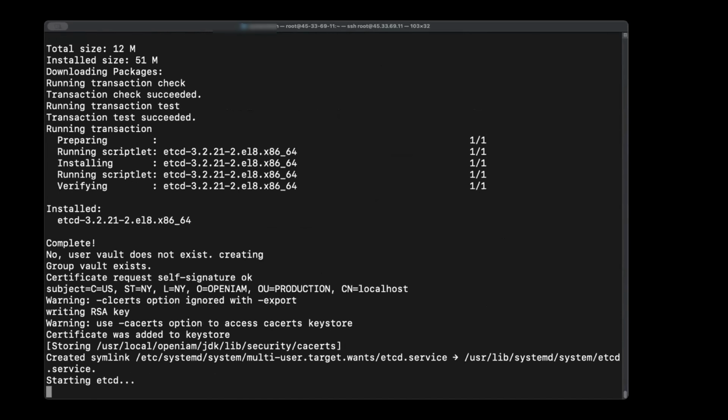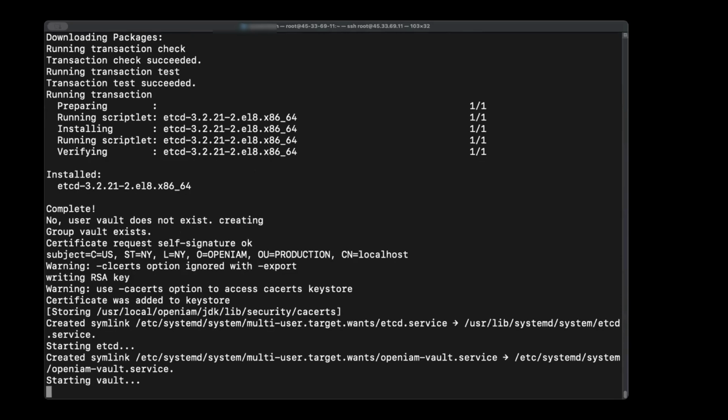At this point, it's going to generate a certificate so that it can initialize the vault. The etcd that you're seeing here is starting. Etcd is the storage for the vault. In 4.2.2, the vault will be the same for RPM and for Kubernetes deployments. It will be Consul, right?